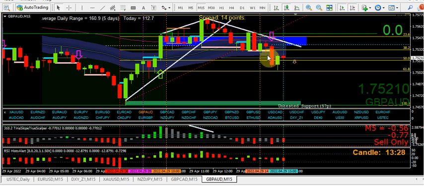61.8 pullback, bounces around at the 38.2, had a little bounce around and play around at the 50% there. So, self-fulfilling prophecies, but I love fibs. Don't really use them in my analysis because it's just too much on the chart, but I can eyeball these things and see where 50% is and 61.8 and so on and so forth. They do say this is the point of no return. If we break below it, use it as support, resistance there, and down she goes. So you could stick this on the chart and watch it if you watch this video in real time, as it were, today. So that's it.